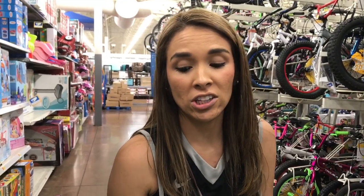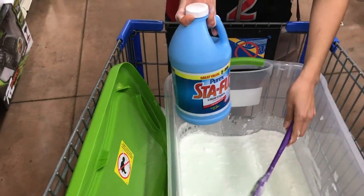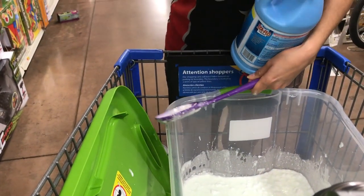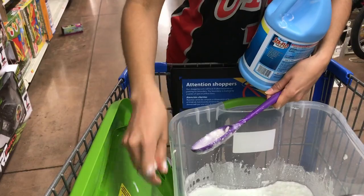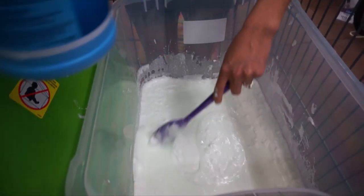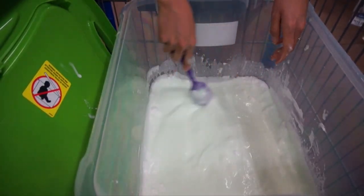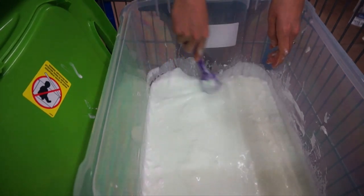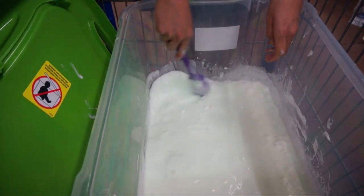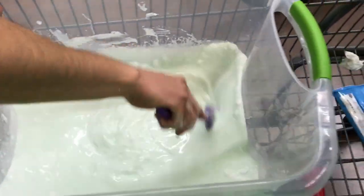Will it slime? Our first activator was a fail. There was none of the regular borax, so I thought this other one would work. It didn't. So now I went and grabbed this Stuff Flow, and we're gonna use this as an activator instead. I've made lots of slime before, but I've only ever tried out two activators, which are a borax activator and contact lens solution. I still always prefer borax over anything. That's just my own personal preference. And this was my first time ever trying out Stuff Flow, so I did not know what to expect with it. Sorry for that, the loud kids in the aisles.